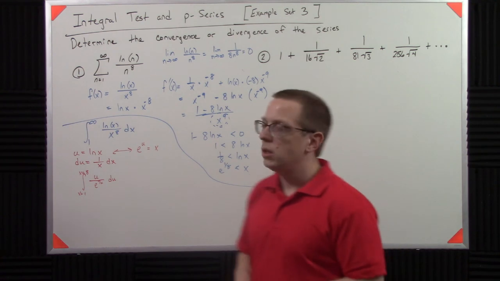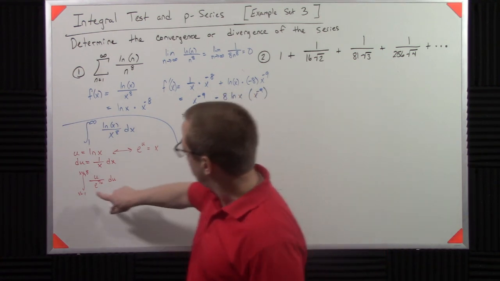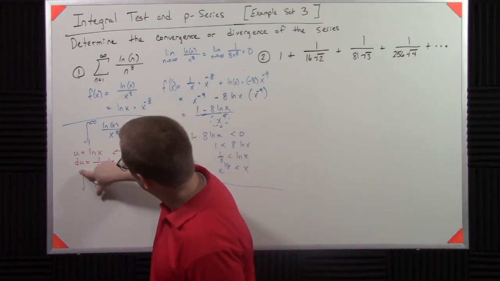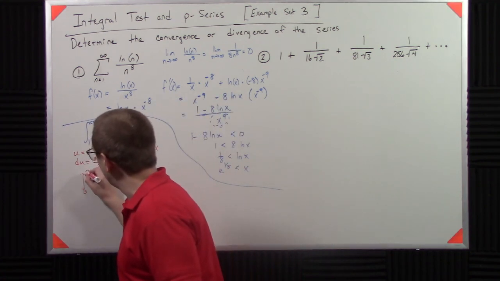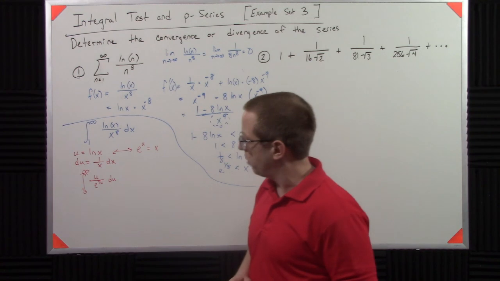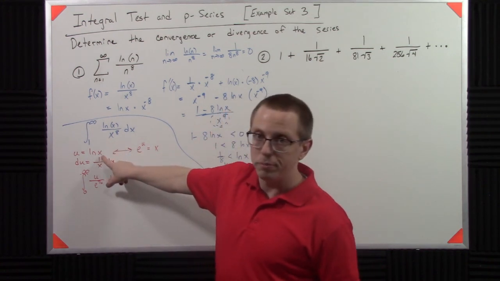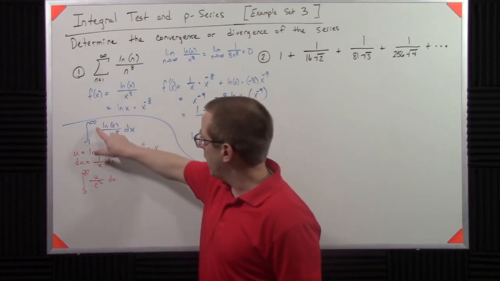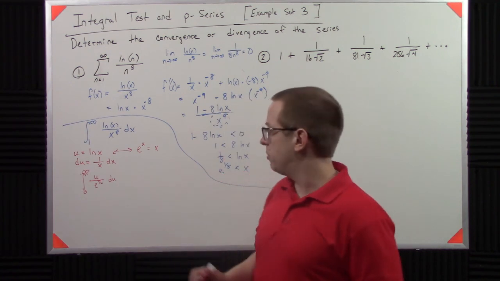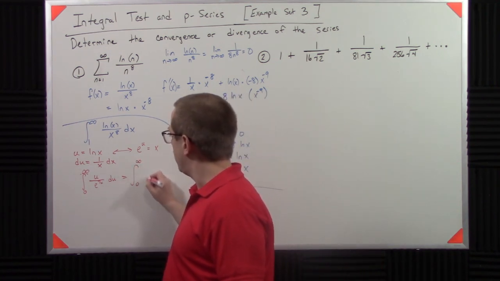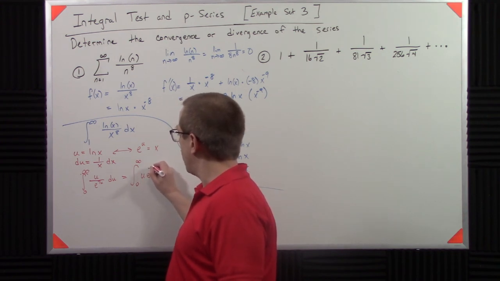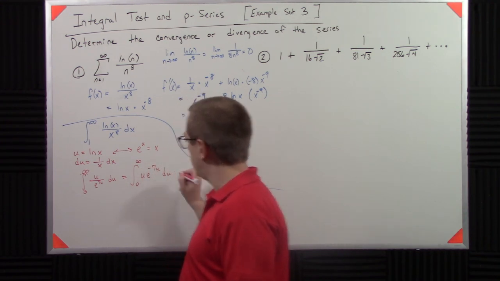Okay. At that point, I could rewrite these bounds. That was infinity. I don't know why I wrote 8. I could rewrite the bounds 0 to infinity, because when x is 1, u is going to be 0. When x is infinity, u is still going to be infinity. So this is 0 to infinity of u e to the negative 7u du.